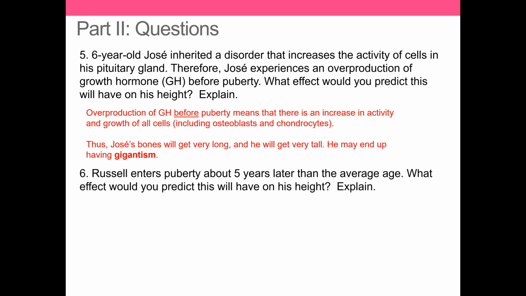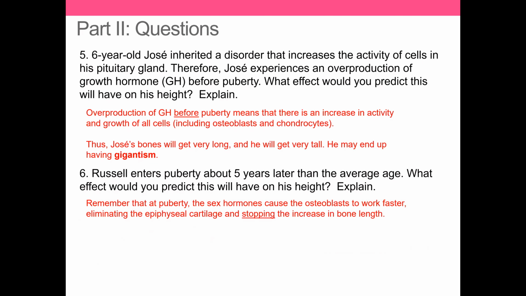Number 6, Russell enters puberty about 5 years later than the average age. What effect would you predict this would have on his height? Explain. So I hope you thought about this before coming to look at the answers, but let's see what the answers are. So remember that at puberty, the sex hormones cause osteoblasts to work faster. When they work faster, they eliminate the epiphyseal cartilage, and that stops the increase in bone length. So remember, basically puberty is stopping the increase in bone length.